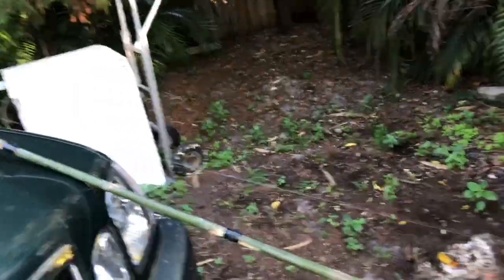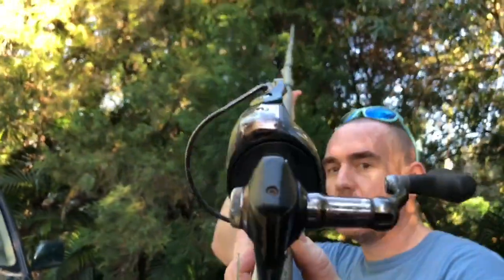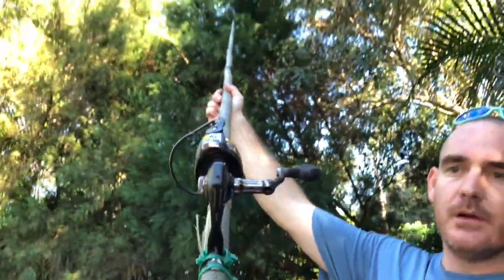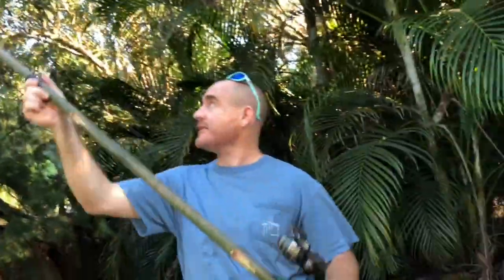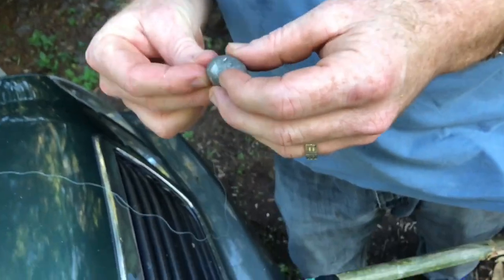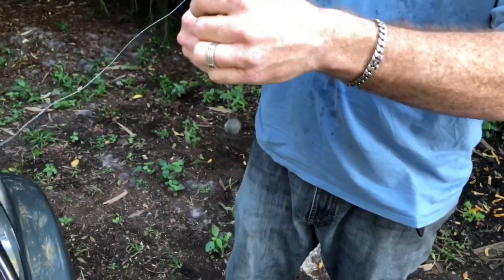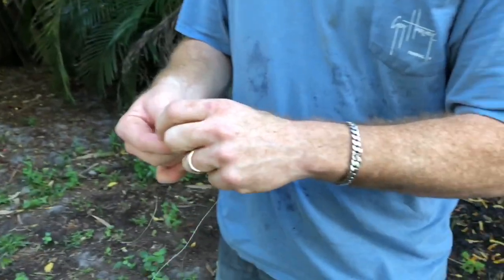So we got the line strung — very nice. Can you get an angle showing the line up? They can see the fishing line going up. So I want to go ahead and put a weight on it and try to cast it with the weight. Let me go ahead and tie a weight to it and be right back. I have this weight here — let me try to slide it through. I might tie a weight on first and just try casting it, then maybe put a lure on it after that.